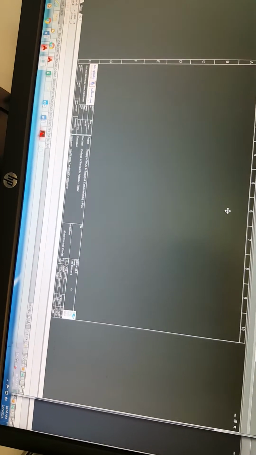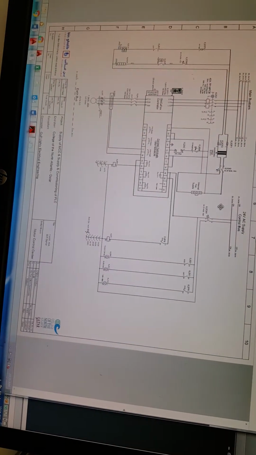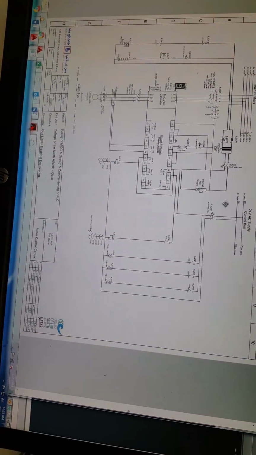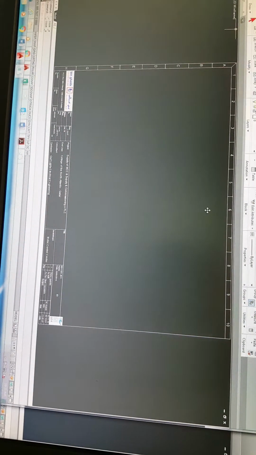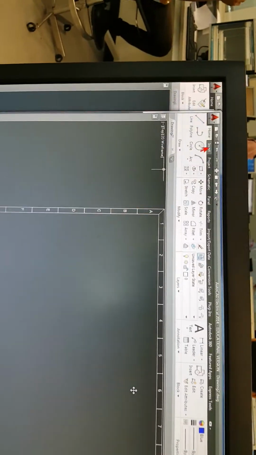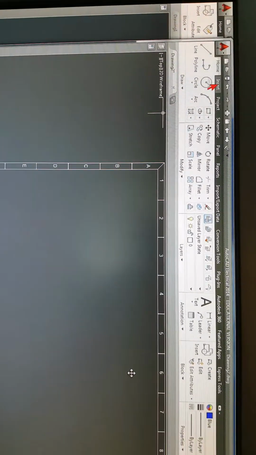Now, I need to put this drawing underneath so I can trace it. Another thing you need to watch for: do you have the Insert tab in your program or not?